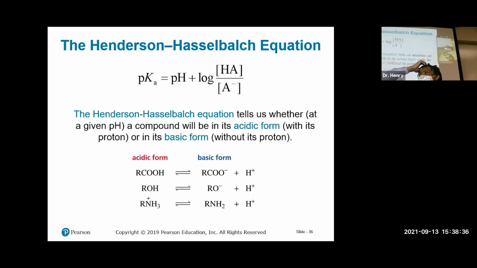Okay, so this allows us to calculate our pKa, or from our pKa, we can calculate our pH, based upon what we're given here, right? This part is the acid form, so that's the part that goes up here. This is our base form, so that's the part that goes down there. Okay. Questions?